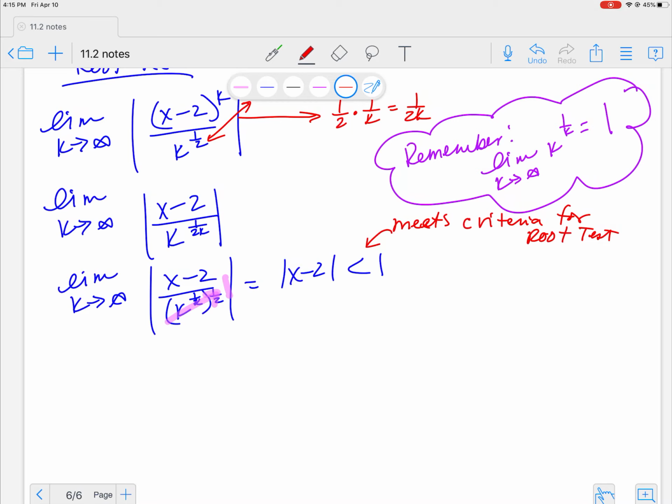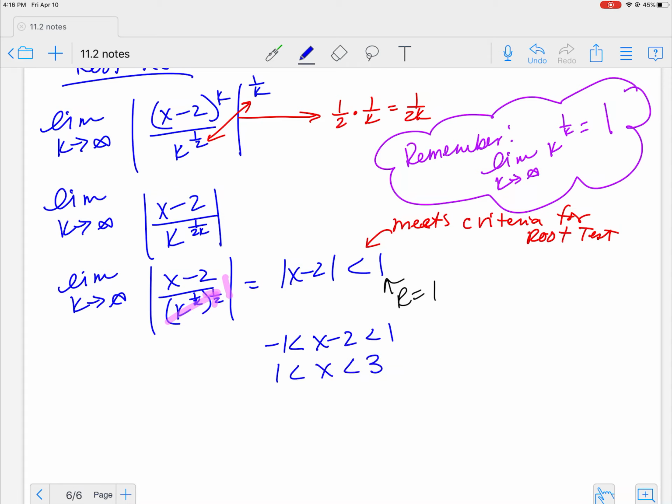Right? Okay, so set it up. Do we right now know our radius of convergence? You betcha. This is R. Now let's do work. Figure out what is that interval. I've got -1 is less than x minus 2, which is less than 1. Add 2 to both sides. -1 plus 2 is 1. 2 plus 1 is 3. Right? Now check the endpoints.